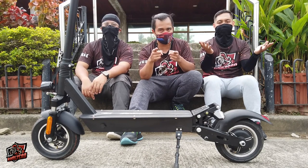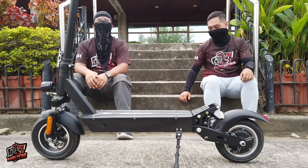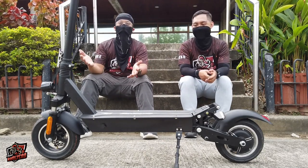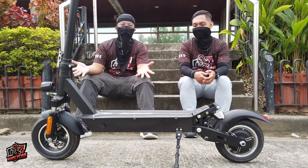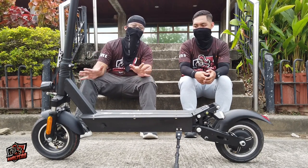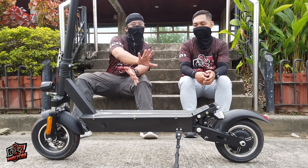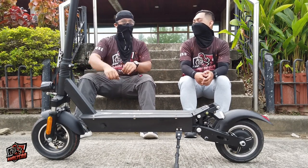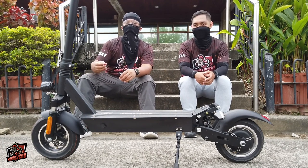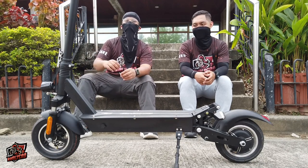All right. So let's just compress ourselves. So I'll start off with our newest product here, the GoBoard Titan Mini. I'll start the review with the lower part of the electric scooter, moving from back to front, and side to side. And then we'll leave the rest to Miko, working from the stem, going upwards to the handlebars and what's left of the electric scooter.